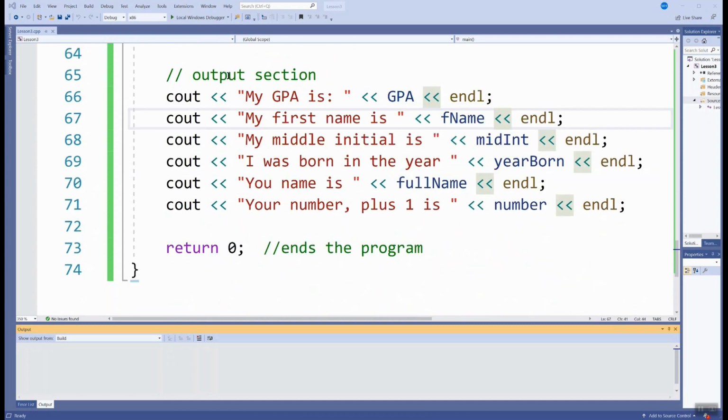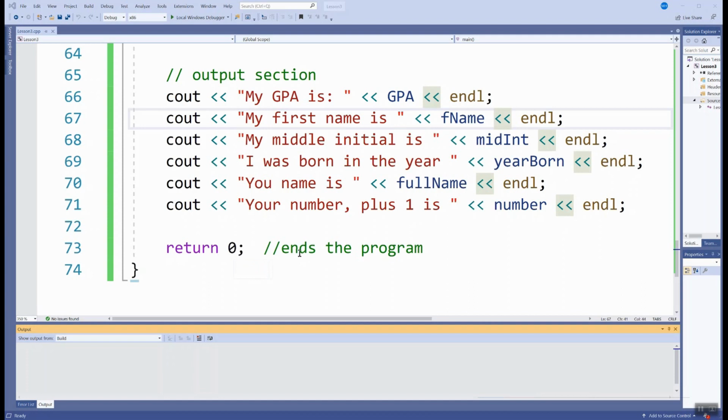The next section I want you to worry about is the output section. I'd like you to take a few minutes and type this up and have this in your program. This is where you actually put output to the screen. The user has already answered your questions, and now whatever's in quotes will be put on the screen, and then whatever values are in the variable will be put on the screen. Not the variable, but whatever it's holding will be what's on the screen. Now at the end of your program, you always need a return 0 when you're in function main. So you have a return 0 semicolon, and that ends the program. It tells C++ we're finished, okay?